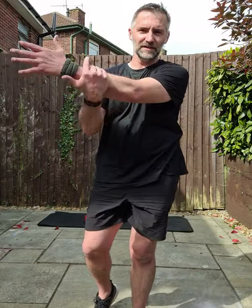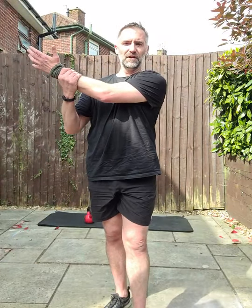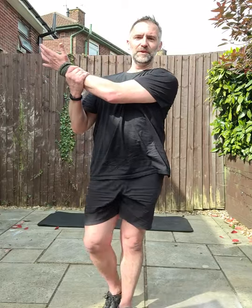Bring it down, shake your arms loose. One arm across the body, push the tricep or pull your forearm, pull your wrist. Keep that shoulder down away from you.